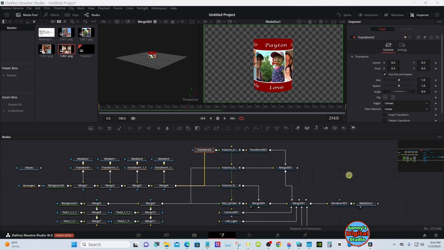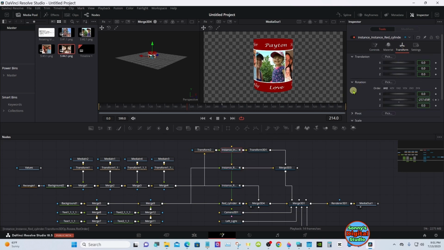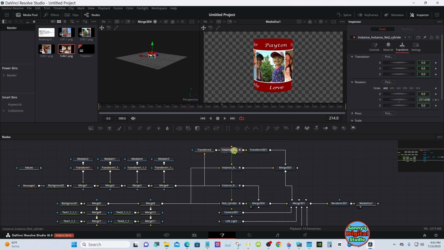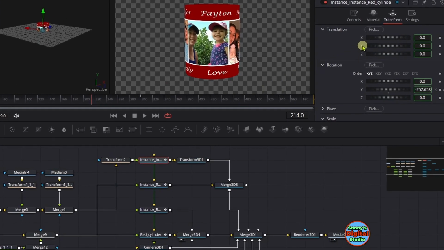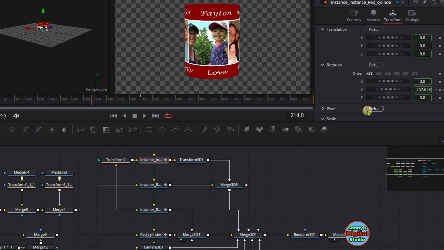Okay, bear with me for a minute. Gotta figure this out. We'll try de-instancing the Y value.